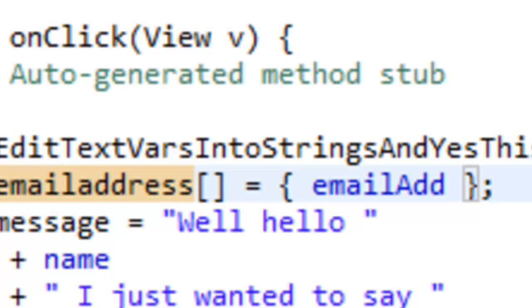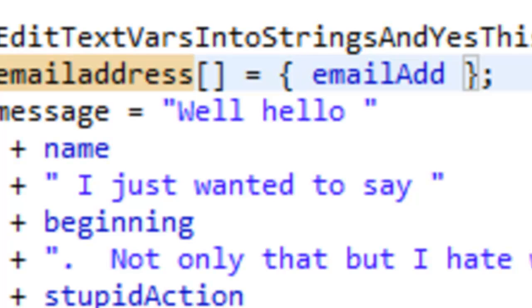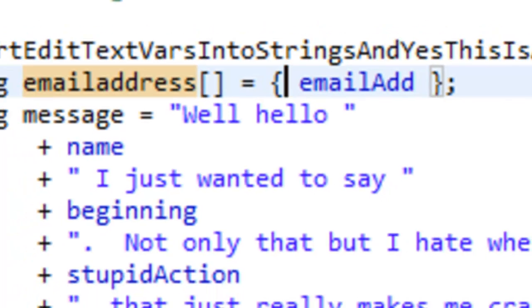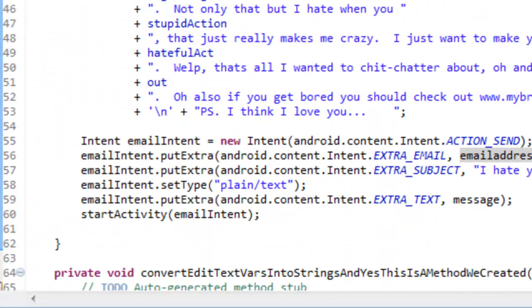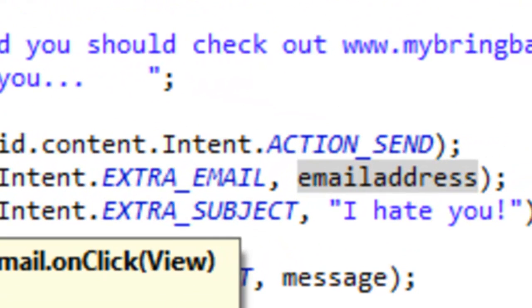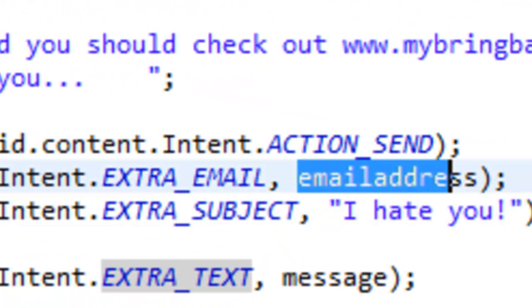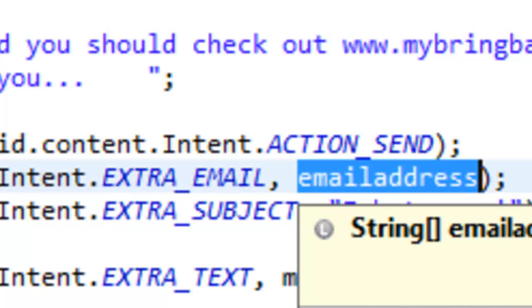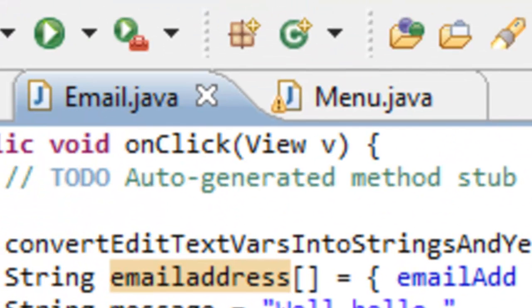The reason why I am doing an array instead of just a regular email address equals email address is because of this thing right here. Remember, for email addresses I had to go through some strange thing here: String, email address, square brackets, and turn it into an array.